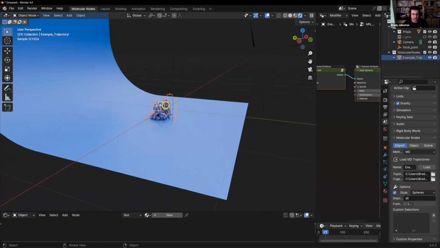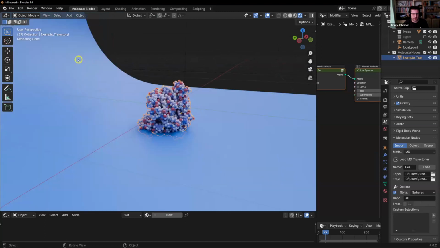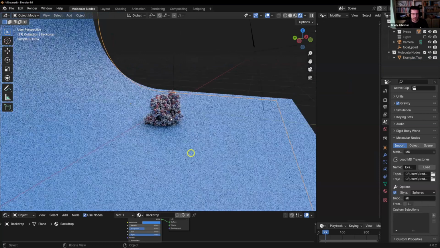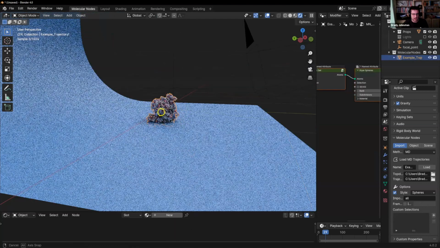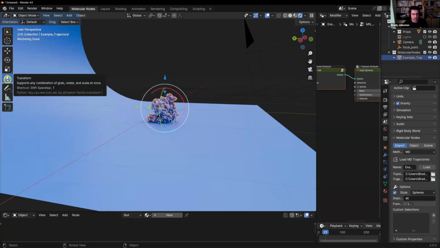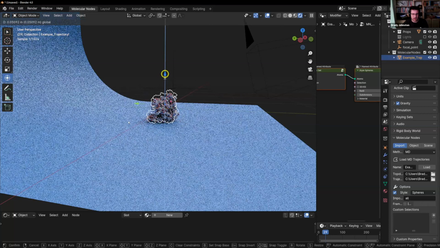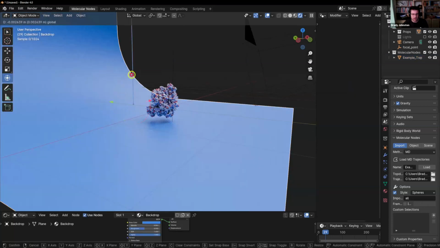If I left click and select my structure, it goes all orange. You can move these things around with keyboard shortcuts, or if you enable these little gizmos on the left, you can move the structure around. So I might just move that structure up, or I move this down.